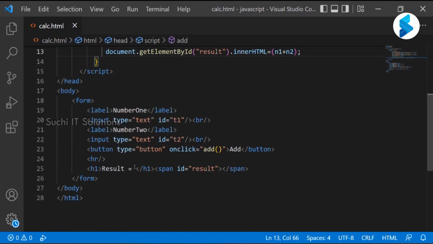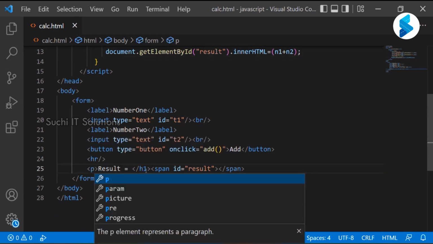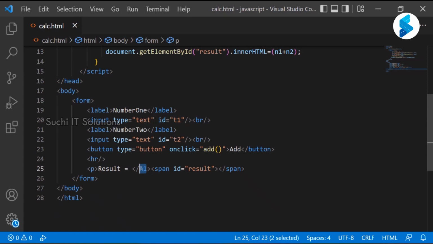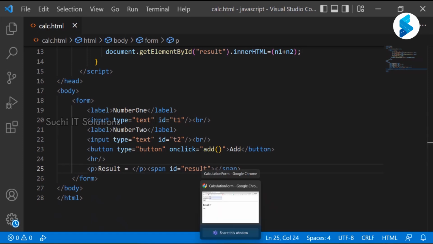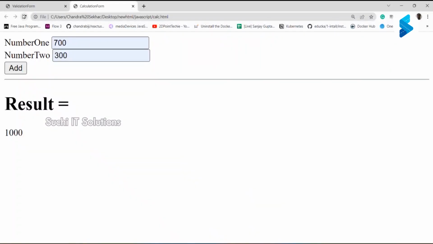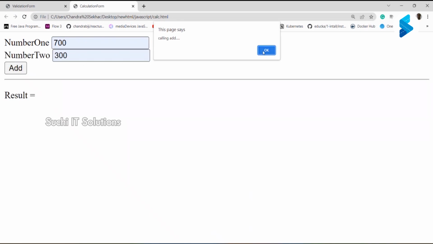Here, we have specified the H1 tag. So that is the cause. Instead of using this H1, I'm going to use a paragraph. Okay. So that works. See, H1 is a heading type that we consider. Now we are using the paragraph and click this one. Okay. But it is still moving to the next line.